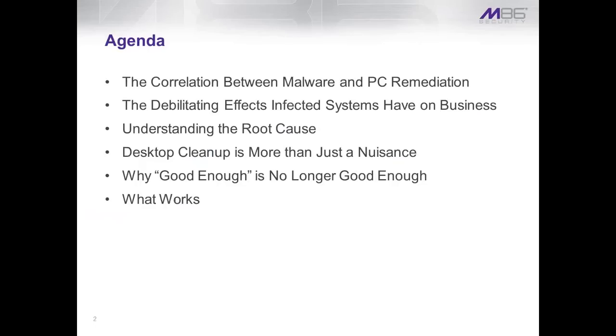So here's the agenda we're going to go through. The correlation between malware and PC remediation. How pervasive is this problem? Malware infection: what are the symptoms, and can they have an underlying larger problem? Also, the debilitating effects of infected systems and how they affect business, and understanding what the root cause of that is, how next-generation attacks are successful, understanding the malware protection gap, desktop cleanup, whether good enough is good enough, and finally, what works, some case studies and some recommendations by us.